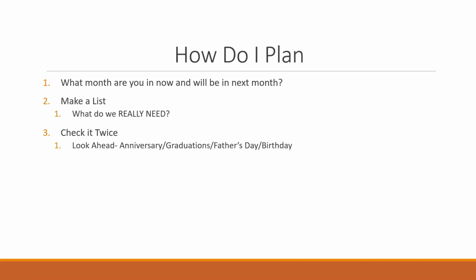I have a relative born in November, but loves to garden. So on their birthday, they open up their gifts and they got all these gardening tools. Now, yes, they can't use them right then and there, but this person is also an adult and doesn't get mad when they get a gift that they can't immediately use. They might be like, oh yes, new gardening tools. This is going to be great in spring. And then, but you got it for them at 60 cents on the dollar versus the full price.